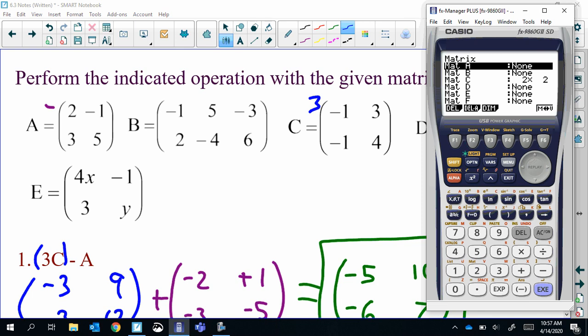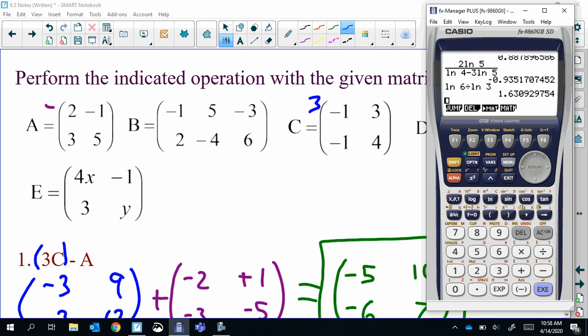Now we can type in matrix A. Matrix A is also a 2 by 2. And type in those numbers, 2, -1, 3, 5. So we have them both typed in.